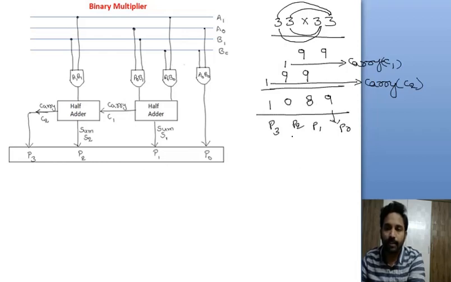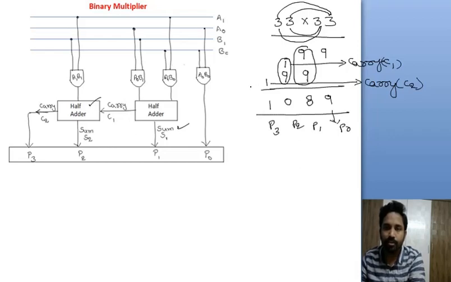So now let us come to these bits. Then you can easily understand how we selected the half adders. For example, this is the first half adder, which is required to add these two bits, and this is the second half adder, which is required to add these two bits. The carry generated while adding in the first half adder is given to the next successive bit. That is the reason the first half adder's sum is one output, and that carry is given to the second half adder input.